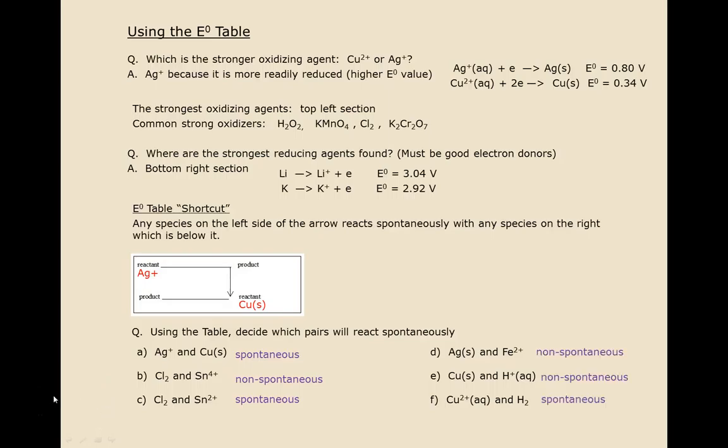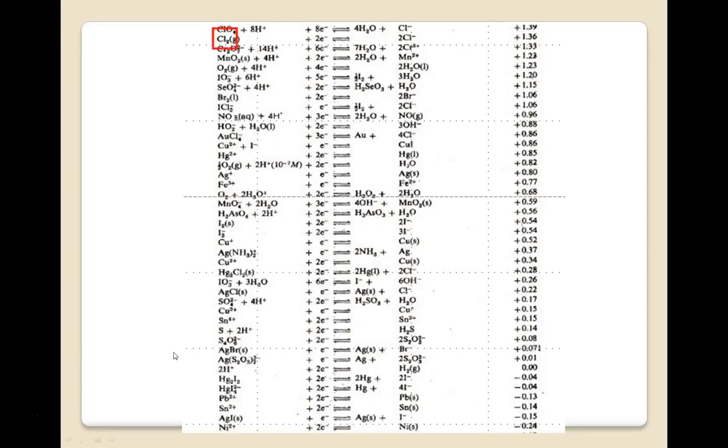Now, to finish off, let me just go over the solutions for B and C. Both of them involve chlorine, one to react with tin 4+ and the other tin 2+. Let's see where they're located in the E0 table. So here we find chlorine way up here. It's a strong oxidizing agent, so we'll hold that first. It goes to chlorine minus. And now the two forms of tin, tin 2+ and tin 4+. Here's tin 4+, and here's tin 2+. And there's also a tin 2+ down here.